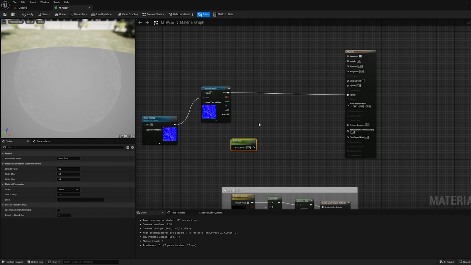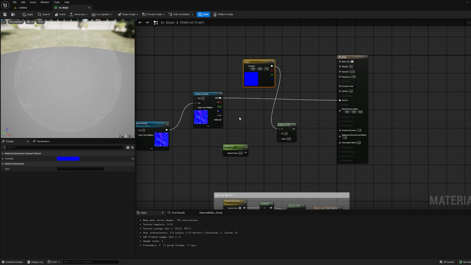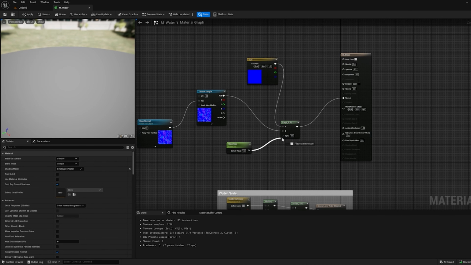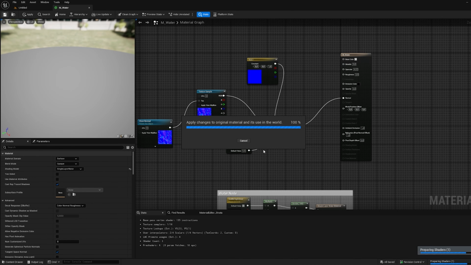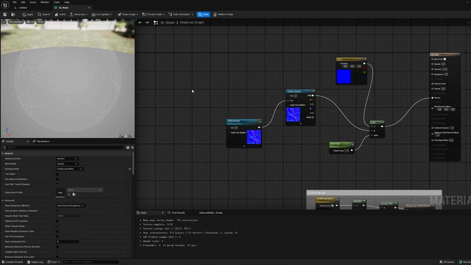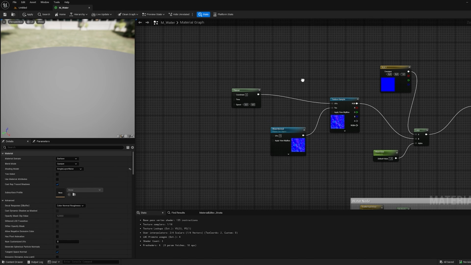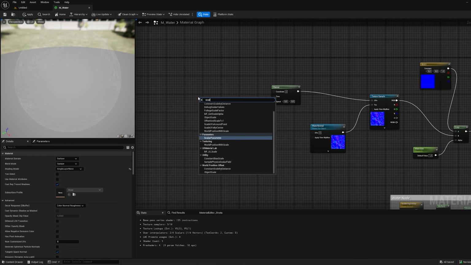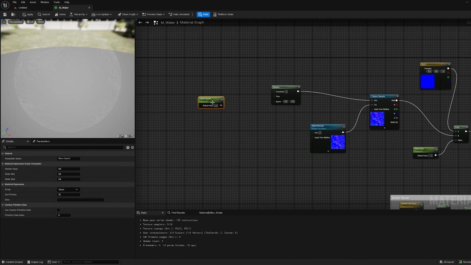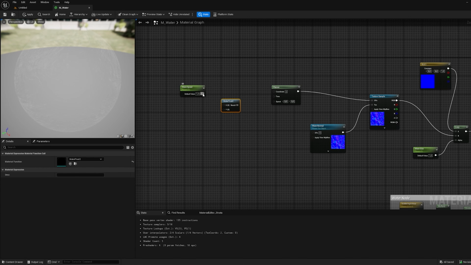Like I said before, artists want to play around with a lot of stuff, so we always add parameters for everything. So we can add a parameter for the wave size, which is basically going to be kind of a multiplier between the flat normal, which is the 0, 0, 1, and the normal that we're feeding in here for the texture. And of course, waves are not static either. They're not flat and stationary on the surface. So what we can do is we can add this little panner node, and we can use the panner to basically move the waves across the surface of our water.